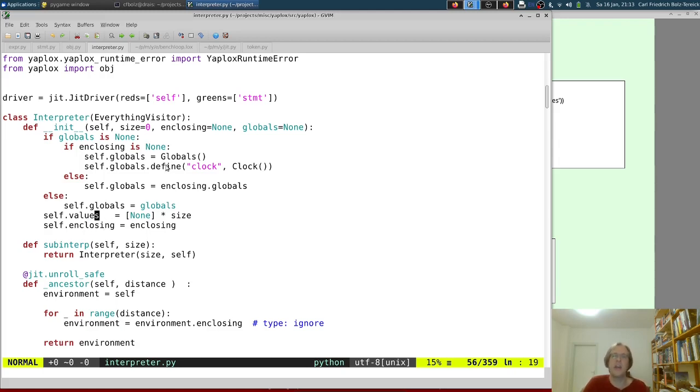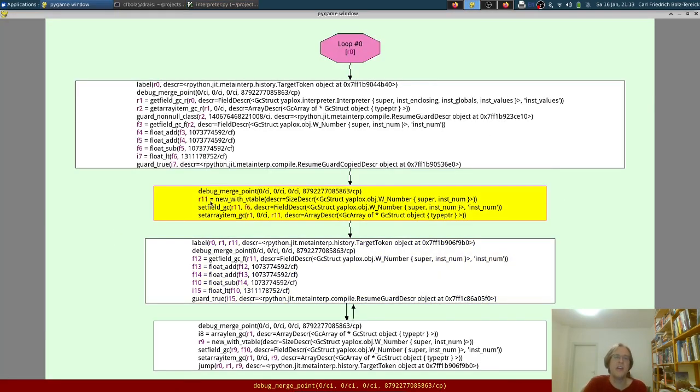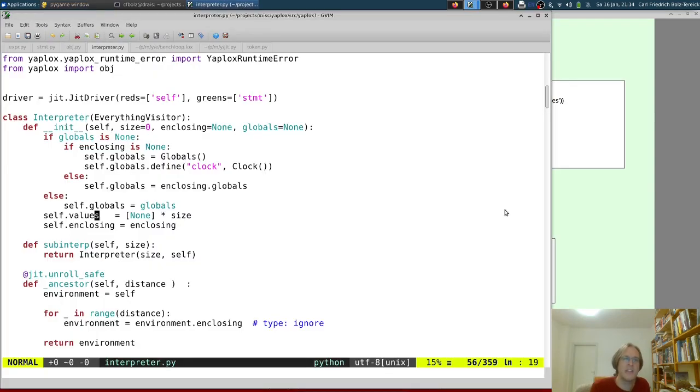It needs to be allocated, and so we see the allocation then, and the result of the allocation is stored into that array. We can see that it's that array because R1 comes from reading the field values out of R0, and R0 is our interpreter instance, right? So that's annoying because it means we still have one allocation per iteration, and that's pretty good, but it's not perfect. I mean, it's one step above what C would do. So we need to get rid of that allocation, and we get rid of that.